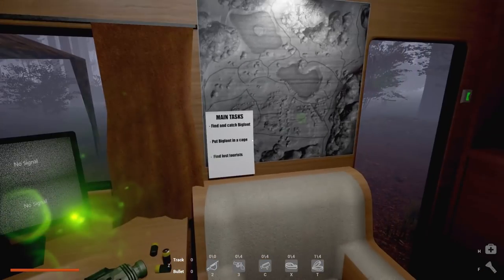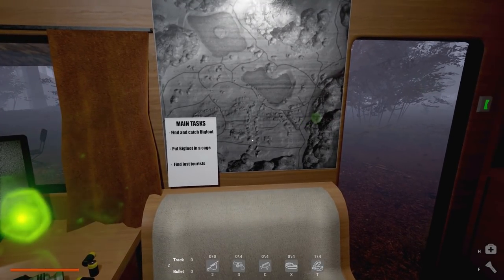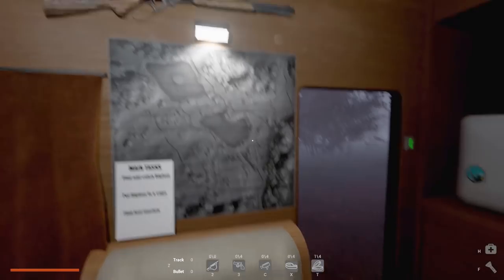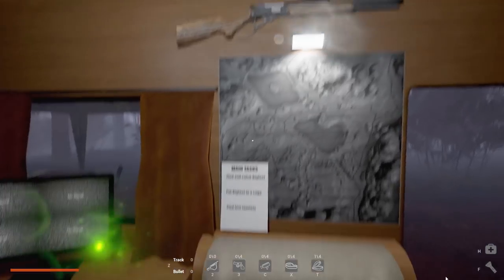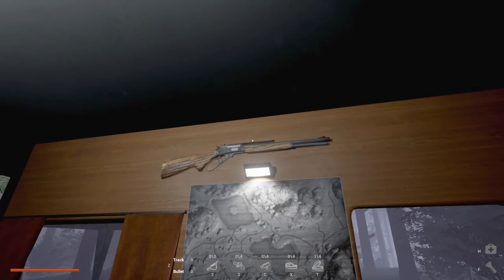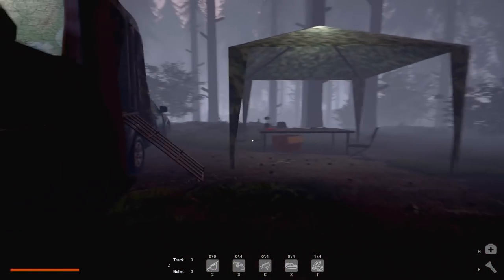Do we just wait? Main task. Okay. Find and catch Bigfoot. That's a given. Put Bigfoot in a cage. Find lost tourists. So yeah, there's four lost tourists. Ooh, I got a gun? No, I don't have a gun. Oh. For some reason, I maxed out on guns. But yeah, so we're going to find the tourists, and we're going to put Bigfoot in the cage.